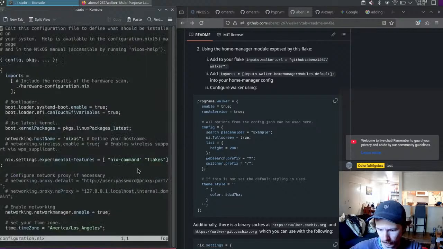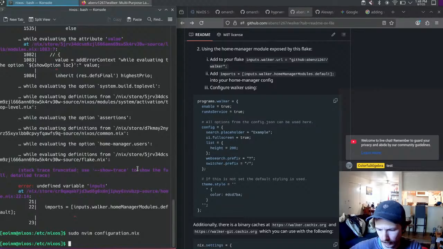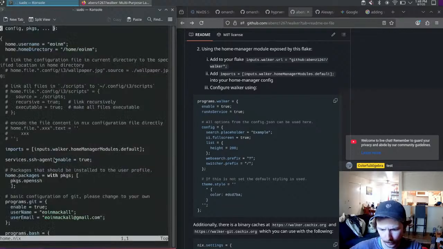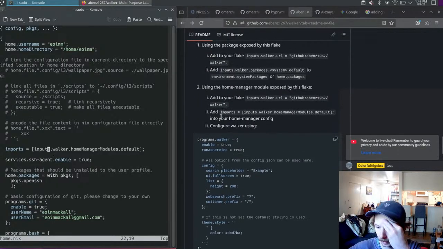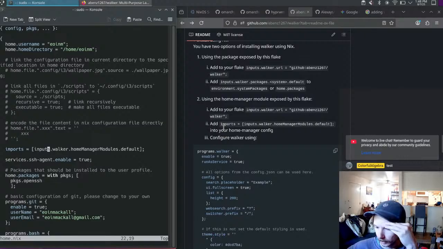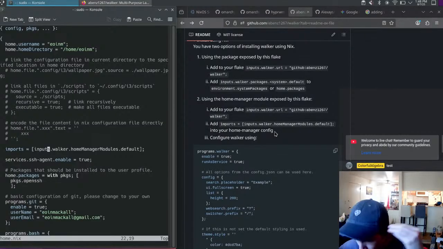So I think that is in... okay, it's just in home.nix. Inputs is not imported. So inputs is in my flake. And this one says add it to your home manager.